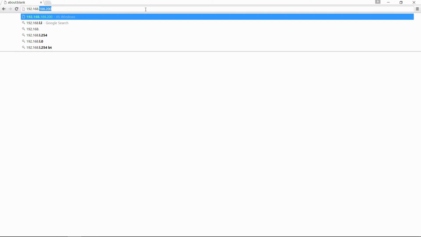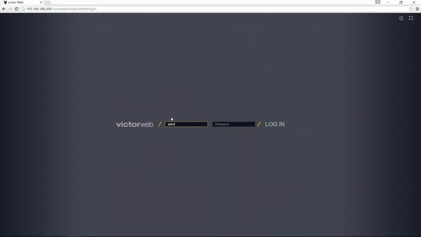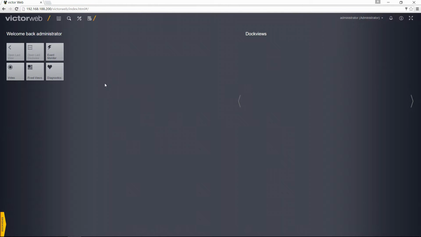Let's close the License Manager, and I'm going to open up a web browser and navigate to the IP address of my Victor application server /Victor Web. First of all, I'm going to log in with the username administrator and the password administrator. What we're going to do here is link our Victor Web installation to our Victor application server so that our Victor application server users can sign on to Victor Web. We can do things like monitor our events and also our personnel, swipe and show, and all of the other Victor Web features. To do that, I'm going to go up to the setup menu.